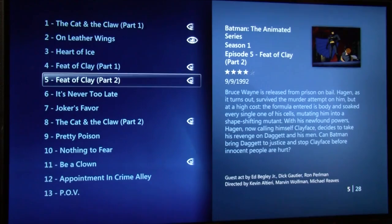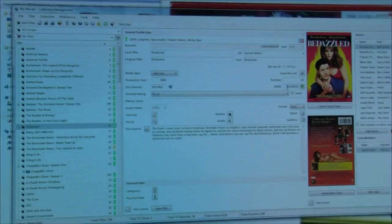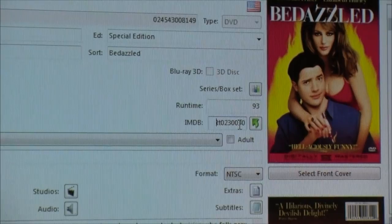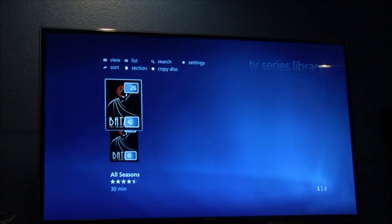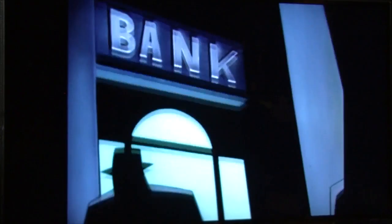If you're a purist you might prefer the DVD disc order, but this reflects how they were broadcast on Fox. The little icons show which things have been mapped to a disc. For most shows with unique episode titles — like Batman or Simpsons — you don't need much tweaking. But for something like the movie Bedazzled, I had to go find the correct IMDB code for the remake specifically, since My Movies defaulted to the original version. You might have to tweak things as you go. All this tedious work pays off when you can just sit down lazily and watch Batman — Christmas with the Joker, hit play, and enjoy.